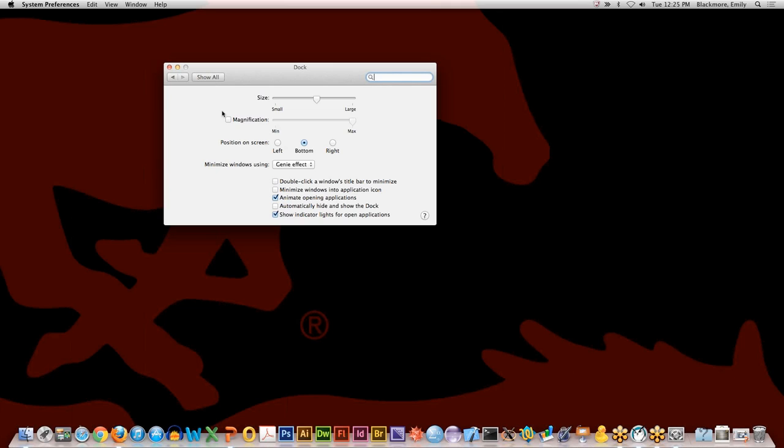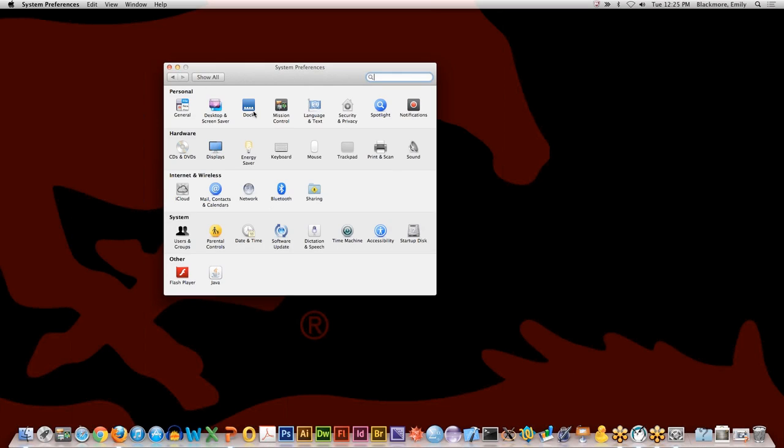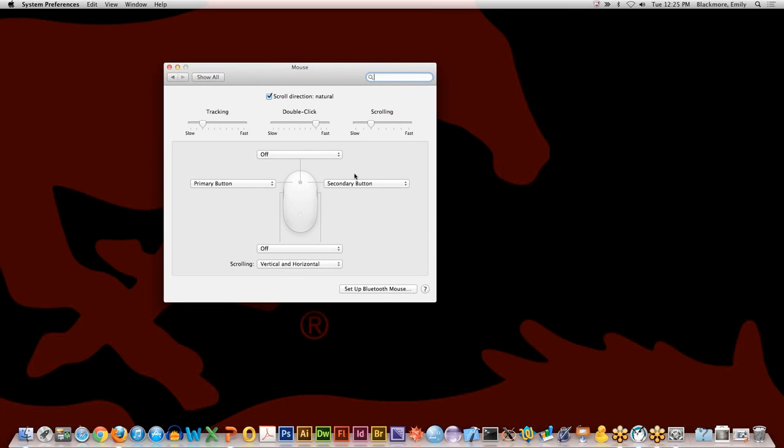I don't have to click or anything, and you'll notice that the dock pops back up. So if you're using someone else's Macintosh computer and you can't find the dock, it may be because they have their preferences set that way. So just mouse down to the bottom, or if it doesn't show up at the bottom, remember it can be on the left or the right as well. So if I change it to left, there it pops out from there. All right, so I'm going to turn that off so we can see it.